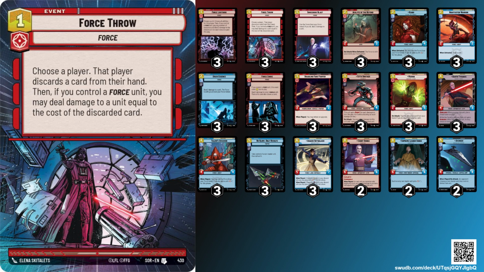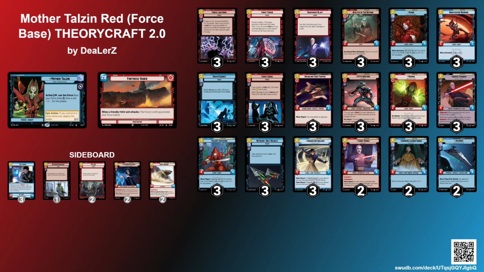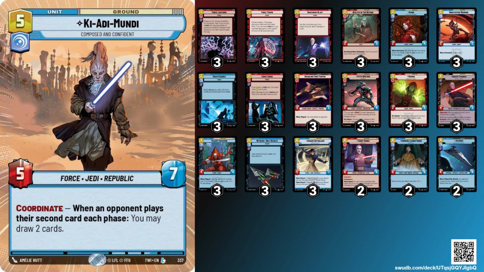We get to a point where we're just continuing to play more units that are removing their units, and their board is empty and we have 3 units on board. Because that happens a lot, there's an argument to even play a card like Kiadi Mundi, because you can easily get Coordinate online. It's a Force unit, it's a 5/7, but that's another card I would consider for these decks, just because it happens so often that I have 3 units on board, and to be able to draw 2 cards anytime my opponent tries to play 2 things, which they're going to try to do because they're going to be behind on the board a lot of times. So just something else to think about.